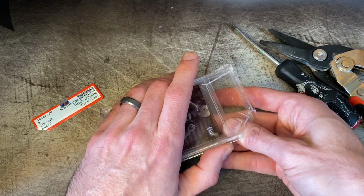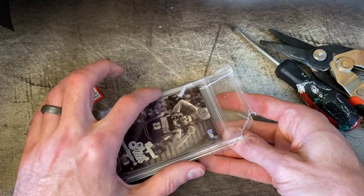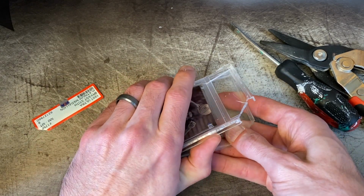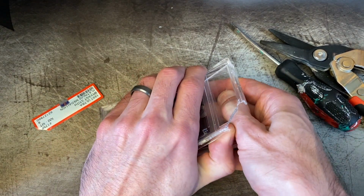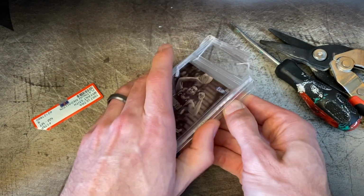Be careful with this and take your time, because the quicker you go, the more tendency you have to make a crack down like the middle like this, which isn't the end of the world, but we're just gonna take the two pieces and try to peel them away. That's what we're gonna do right now.